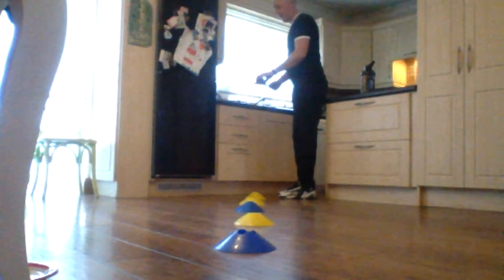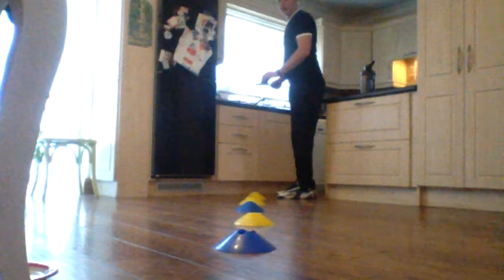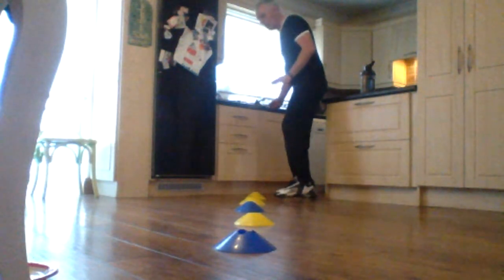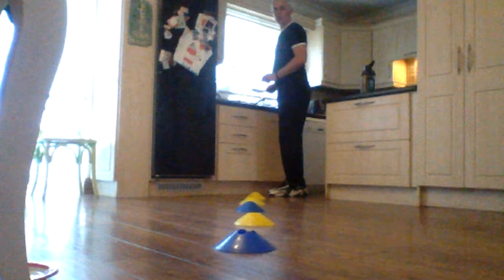Okay? If I have a friend or a brother or sister with me, I'll put the beanbag in each of their hands, and then they're going to have a go again. So here I go, right? Lateral movement. 1, 2, 3, 4. Hand it over.